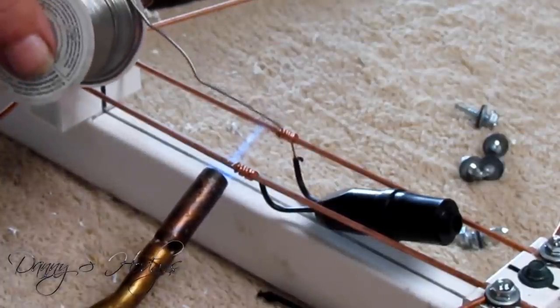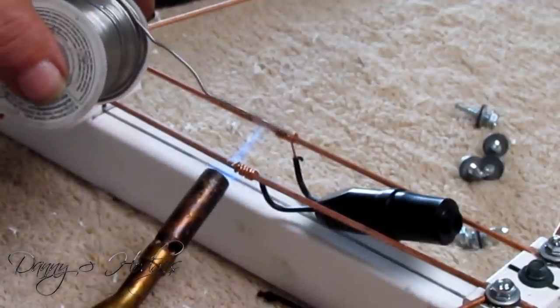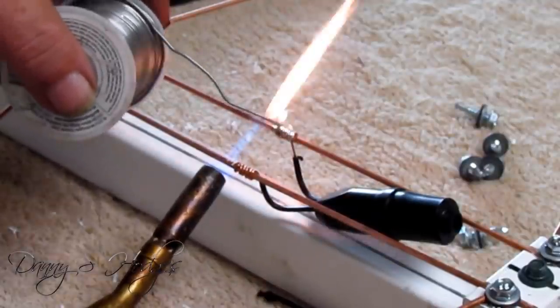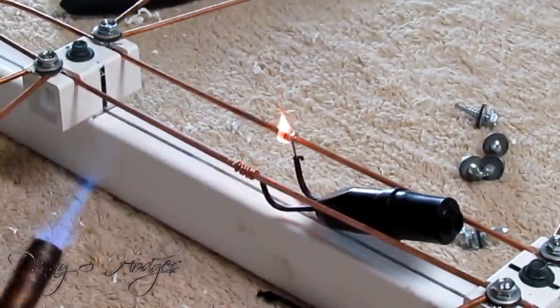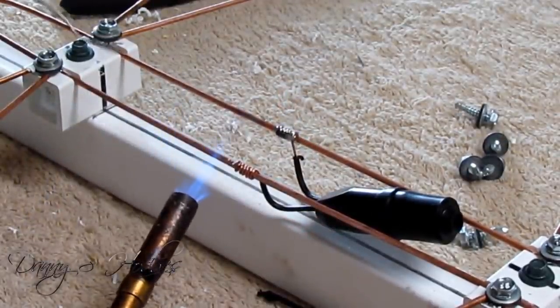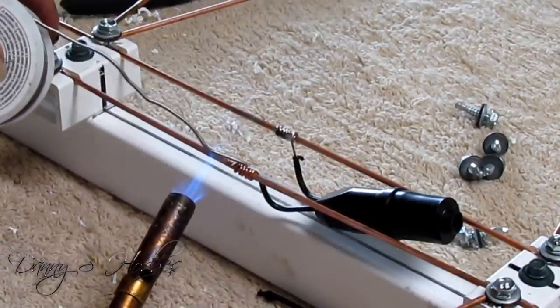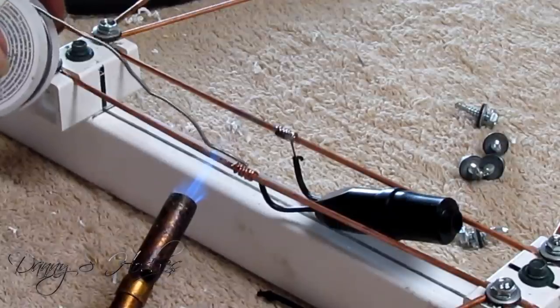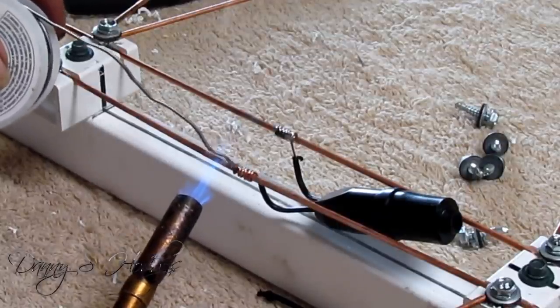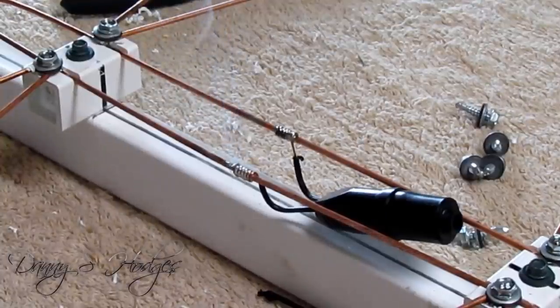Boys, this right here can't be beat. Now, I ain't heating up my little wire there. I'm just heating my big wire. You don't want to stick a torch on your transformer wires. All you want it to do is get hot enough to melt and then quit. Hey, that's it right there, son.